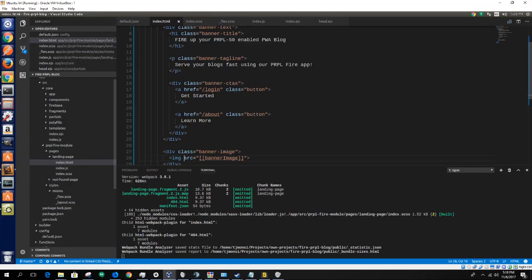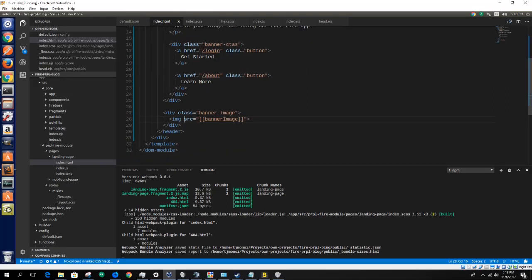Now, one thing that I just remembered is you have your banner image, and always when you have an image, you have to have an alt tag. This helps people who cannot really see your image to still know what the image is.